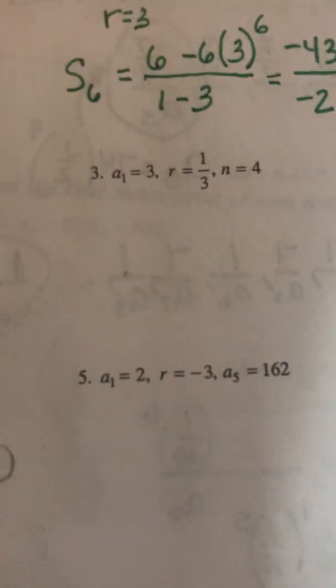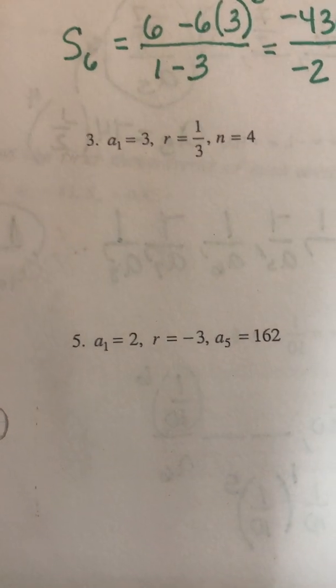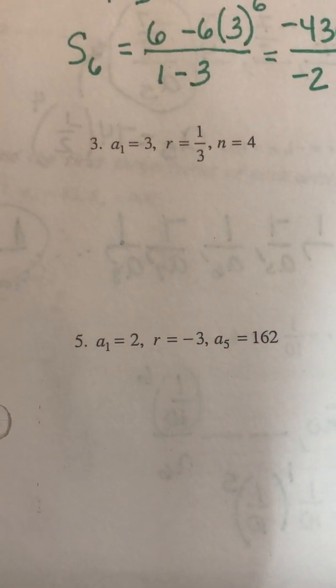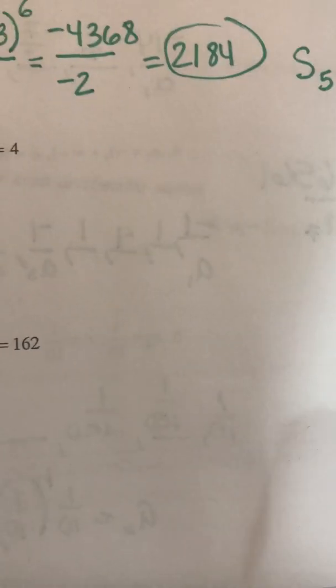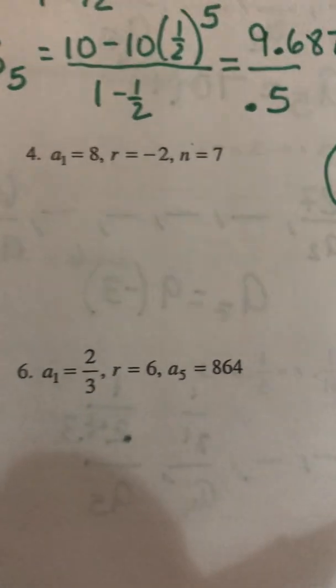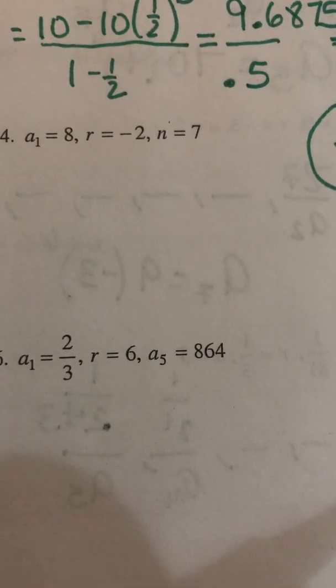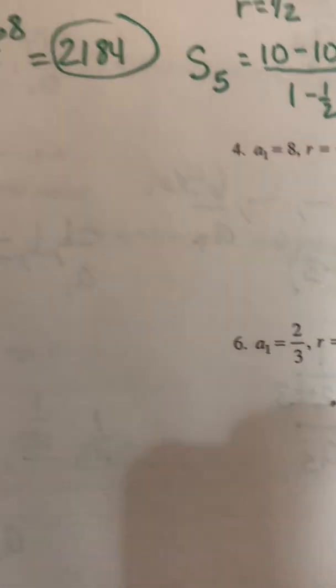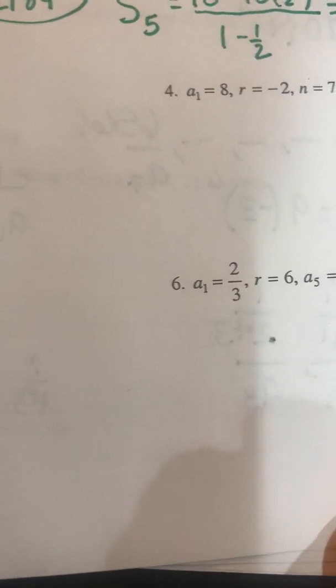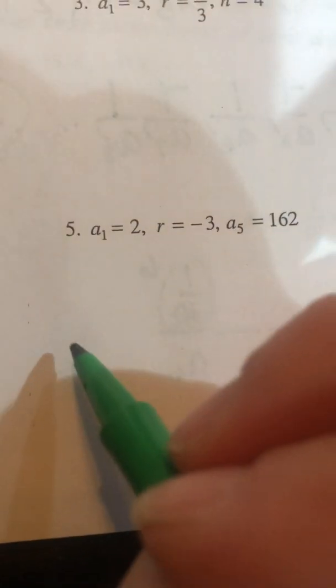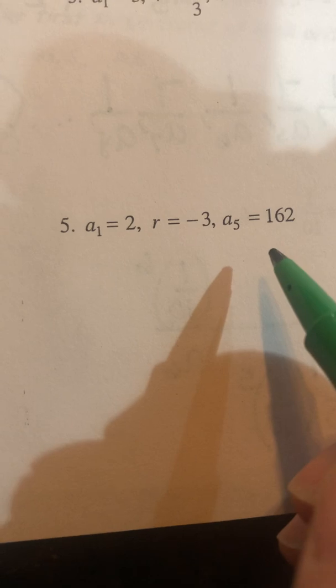Do we need to do another one? I don't know. Let's see. That's only 4 terms, 3 terms, 5 terms. I don't know. It's kind of all the same thing, I guess. The only time that it's tricky, let's just do number 5. I feel like this one's a little bit tricky because you don't know... oh, you do know the n. The n is 5. Never mind.